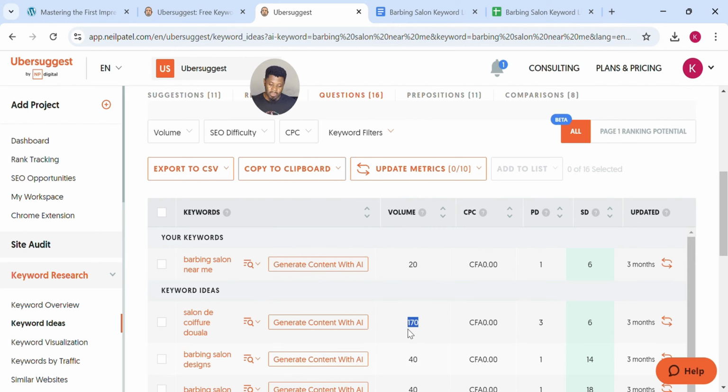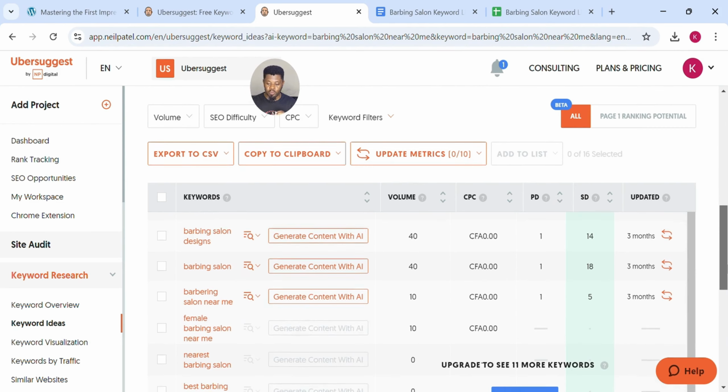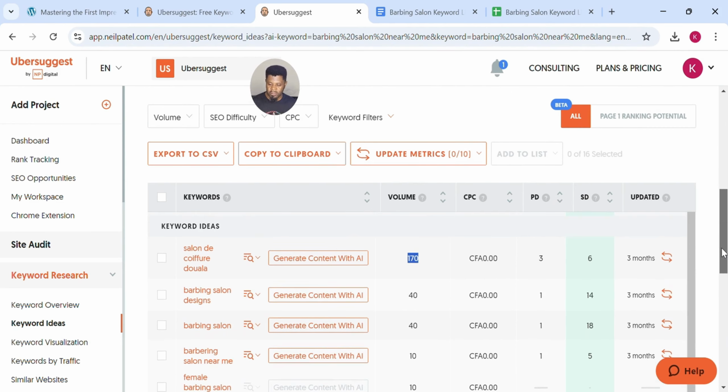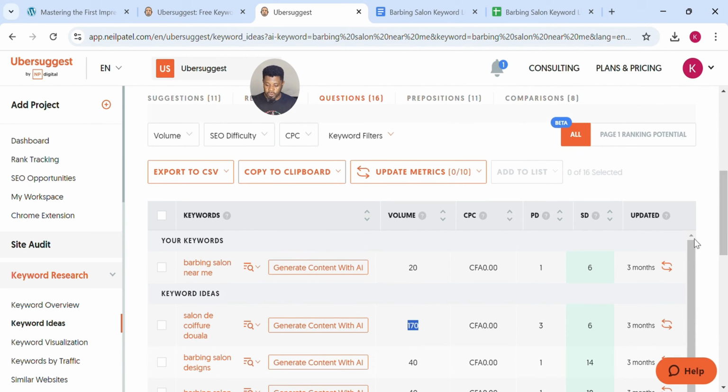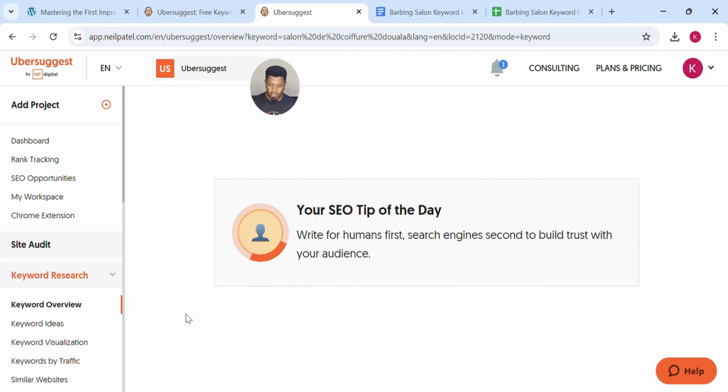So you can try creating content around this one. But I'm just going to do barbing salon near me. I could create content on barbing salon, salon de coiffure Douala.